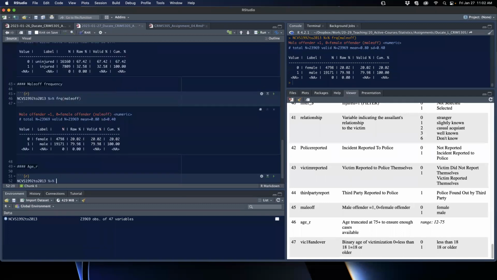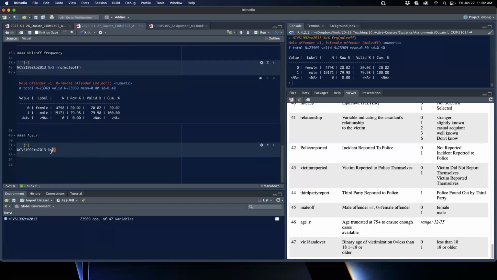NCVS, pipe again. Remember, if I ever do something fast like that, I am almost certainly using a hotkey. As a note, you'll see that RStudio will sometimes throw up errors for you. In this case, it's telling me that the document ends in a way that it's confused about because I've essentially tried to pipe to something, but I've not piped this to anything. And so it's like, hey, I have a problem with that.